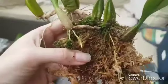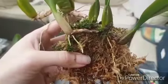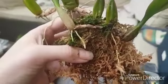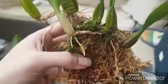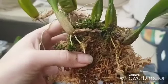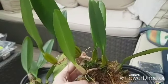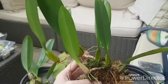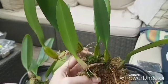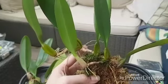So if I just keep this little bit of old sphagnum, I'm gonna yank a little bit out and replace it with bark and charcoal. I'm gonna loosen it up a little bit, so that the air can come in. But I think that next year, let me just point at the orchid instead of my fingers. So next year, when I'm a little bit more experienced, when I have observed the growth pattern of the plant, then I will make up my mind if I'm going to repot or not.